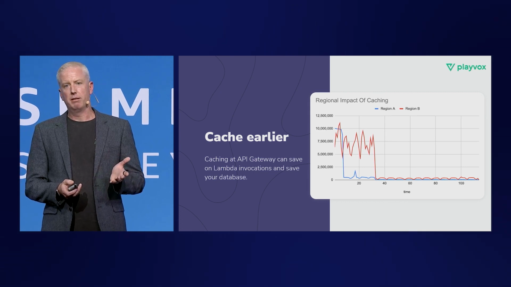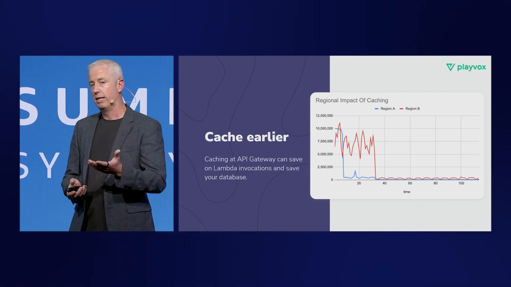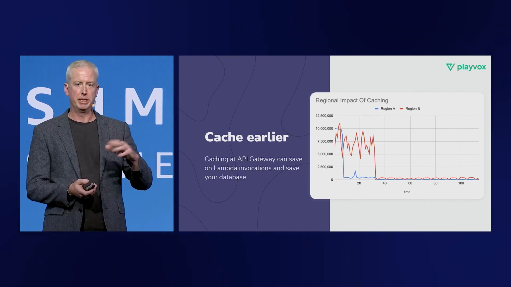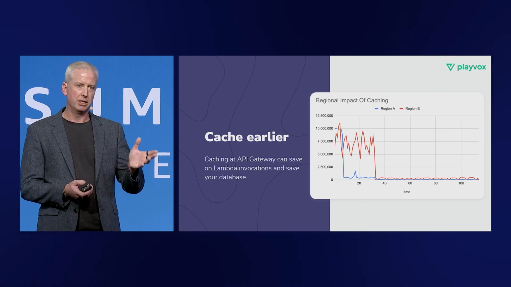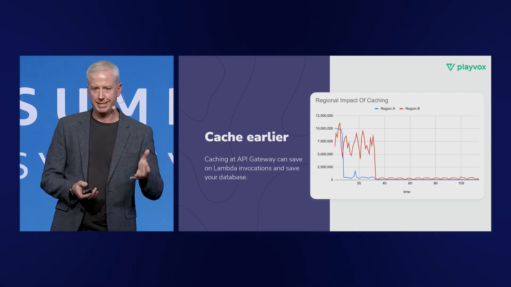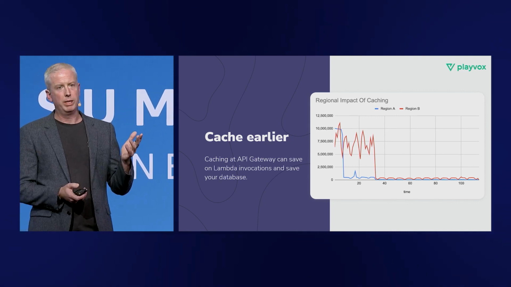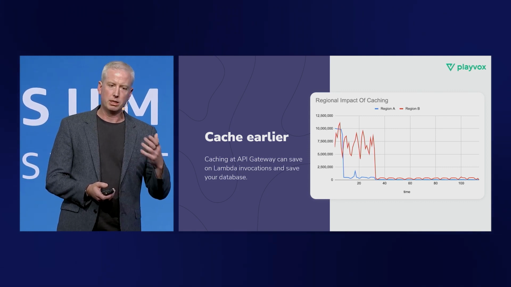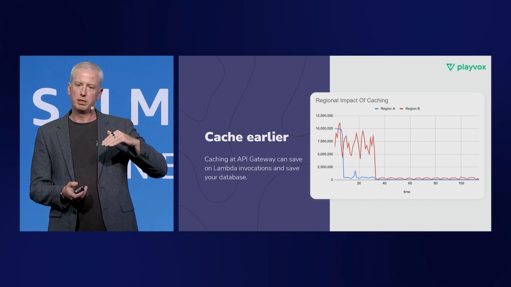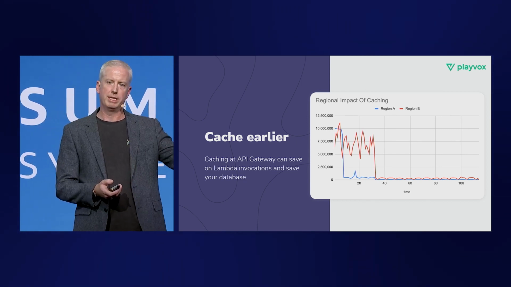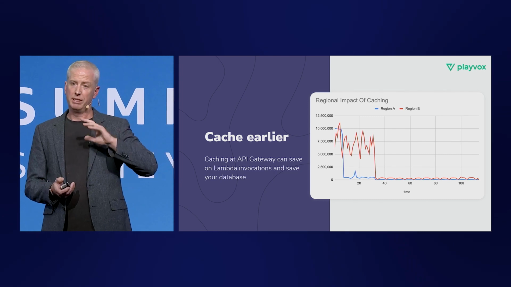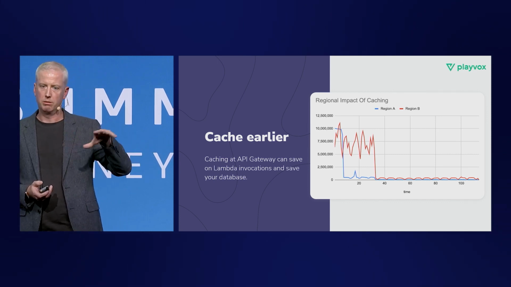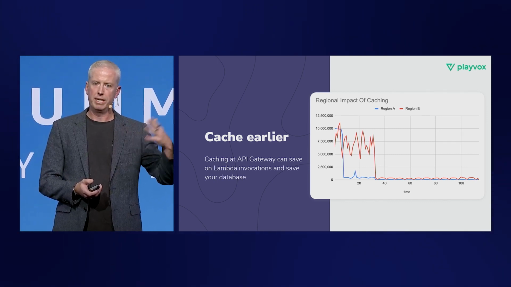One of the other benefits that Frank spoke about or touched on earlier is caching. So we had this conversation going for a while around should we add a cache to a particular service, and we deferred it to the last responsible moment, as you do as an agile way. But what we noticed was that as soon as we implemented it, we kind of regretted not doing it sooner. Because as soon as we implemented it, it not only reduced the number of lambdas that we're invoking because we put this at the API gateway, but it also took a significant load off our database, and our databases were starting to scale down because they were using less. And so we found that it took a lot of effort out of that as well.